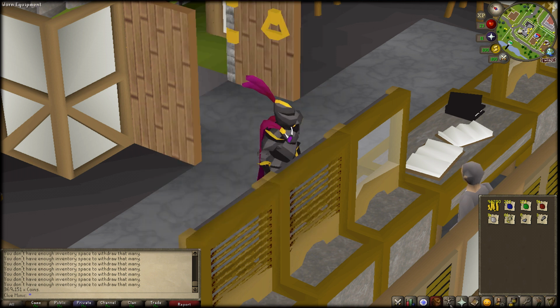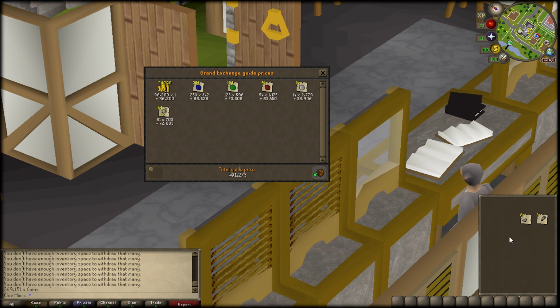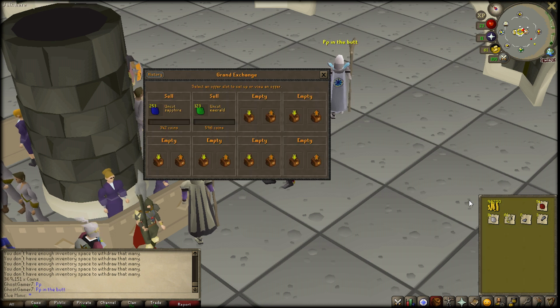So I've now finished opening up all the caskets, and this is all the loot that I got. I got 96,200 GP, 253 sapphires, 123 uncut emeralds, 54 uncut rubies, 14 uncut diamonds, 61 cosmic talismans, 8 tooth half of keys, and 3 loop half of keys. So overall we made 514,629 GP, which is obviously quite a big loss. It was 860k overall the caskets were, so we'll put all the stuff in the GE and see how much it actually sells for.